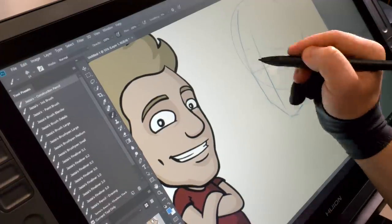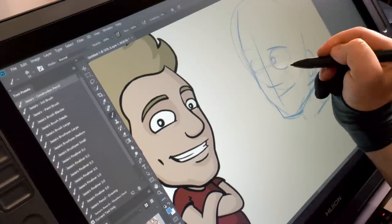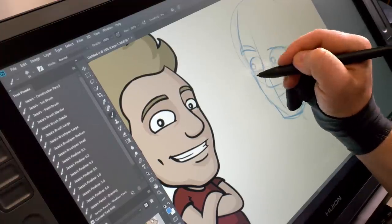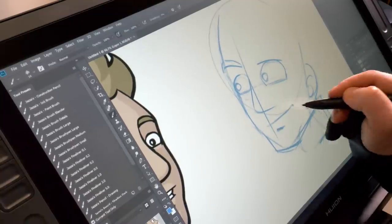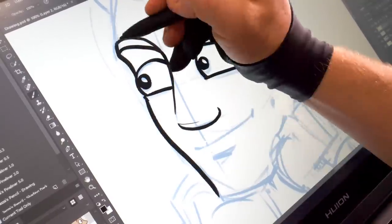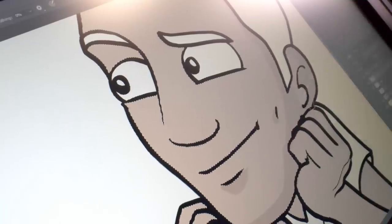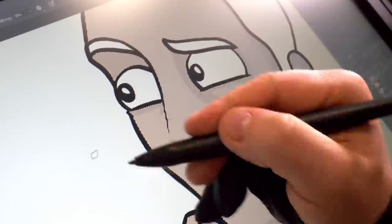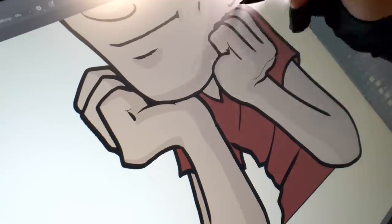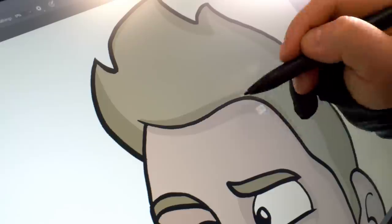First things first, I cracked open my custom Photoshop brushes inside Photoshop and started playing around. I wanted to start off simple before I dove in just to get a grip of the device and see how it handled things — starting off with a simple Jazza avatar variation. There are three distinct ways of working I go through: starting with a sketch using my construction pencil brush, then line work with really smooth and crisp line weight variation, really focusing on the pressure sensitivity as a feature of this device, which handled extremely well. Then we get into coloring, which also works into the precision side of things and how it works around the program, navigating between layers and various features in Photoshop such as clipping masks and various selection methods. All in all, it was a really fluid experience — actually surprisingly powerful considering I was using this device running off a laptop.